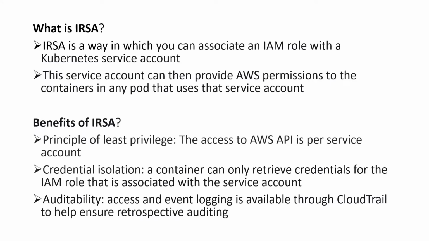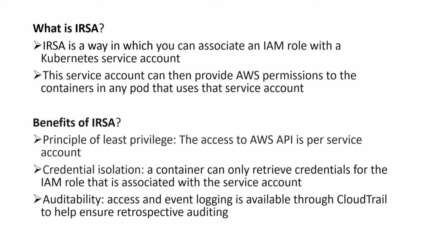So, what are the benefits of using IRSA? Number one, principle of least privilege. By using IAM roles for service accounts, you no longer need to provide extended permissions to the node IAM role so that the pods on the node can call AWS APIs. You can scope the IAM permissions to a service account, and only the pods that use that service account have access to those permissions. The second benefit is the credential isolation.